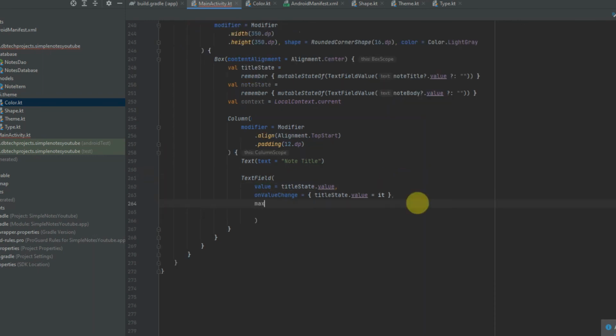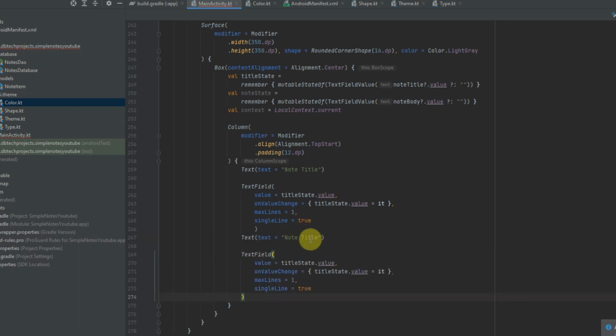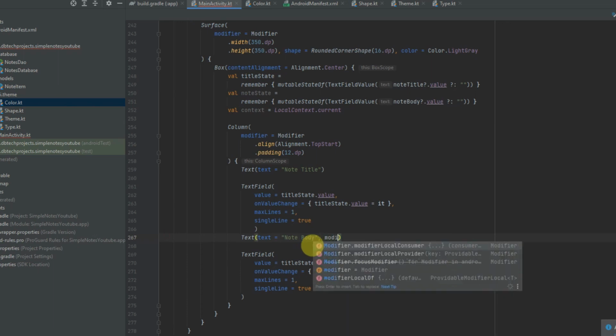Then we can add maxLines here and set that to 1. And then singleLine set to true. Then we can copy and paste these two composables here, because we're going to do similar composables for our note body. So next Text widget will be note body, and then we're just going to add a modifier.